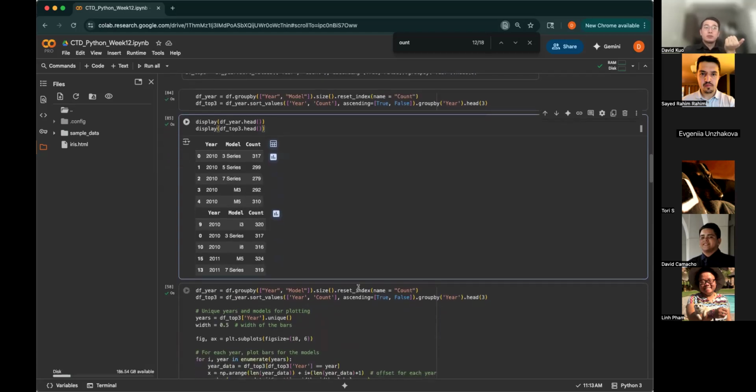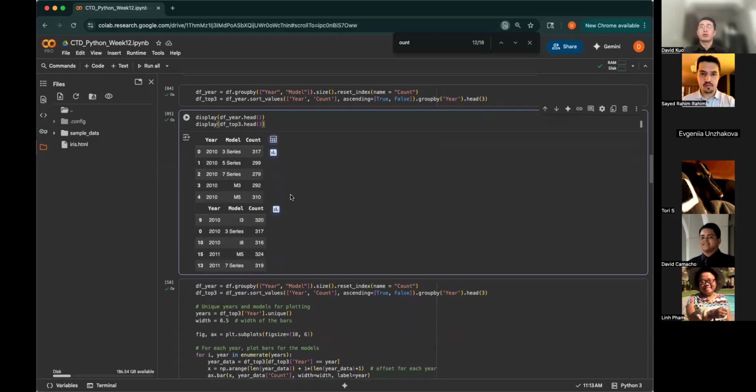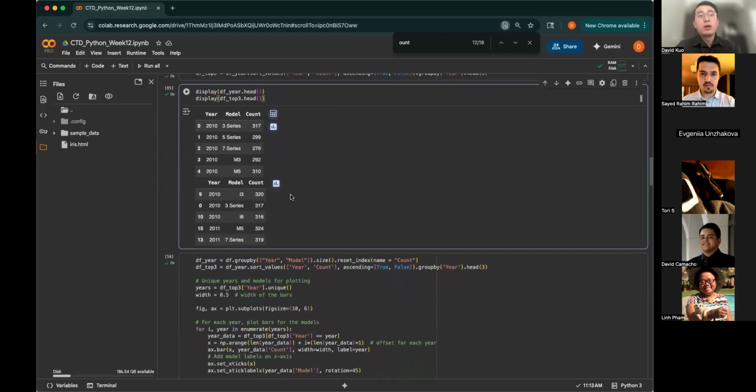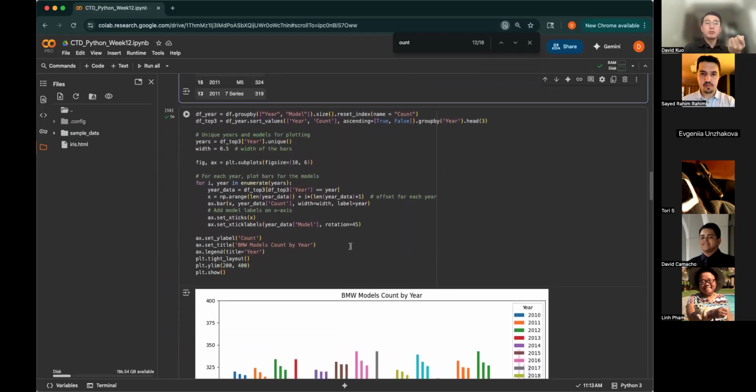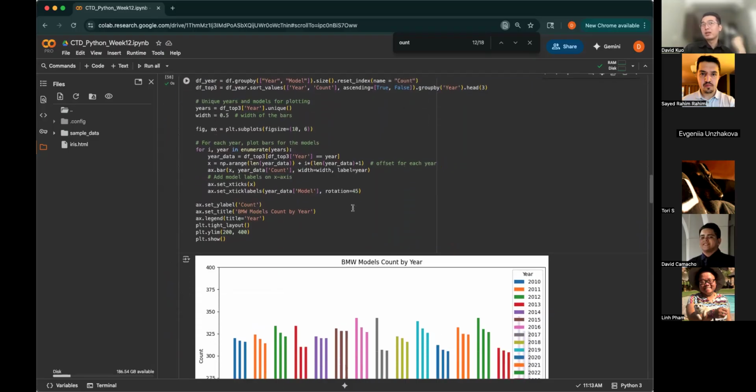Okay, cool. So now I have this data set. I know what the top 3 models are for each year, and that's what's left in the df top 3 data frame. Great. Now I want to visualize this, and here I'm using the matplotlib library to plot it. I tried another seaborn built-in plot, but it's not ideal. So ultimately, I decided to go with matplotlib, a customized plot.